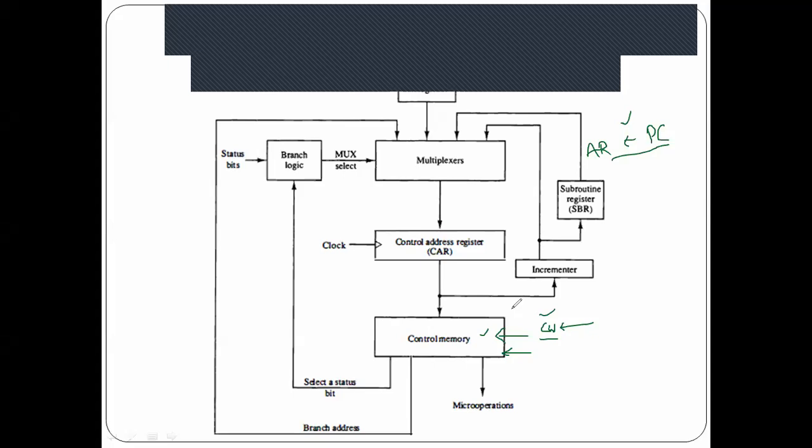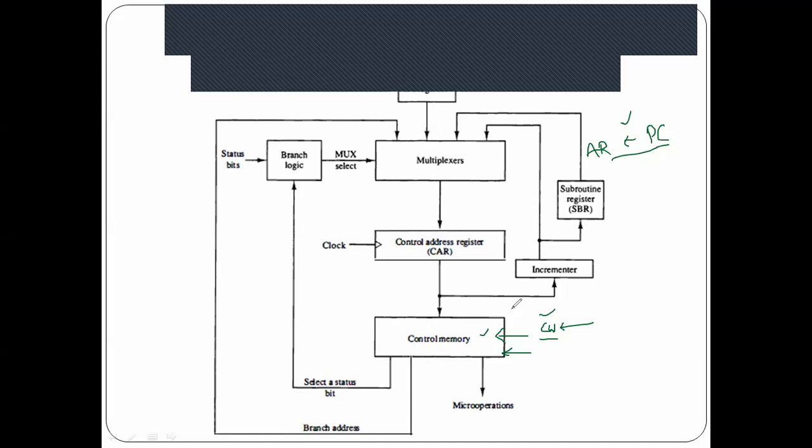Right? So you should have a provision in your control circuitry, not just for incrementing and sequencing the control words one by one, but also for jumping or branching from one subroutine to another subroutine.